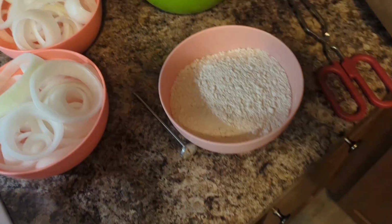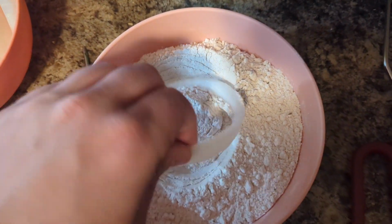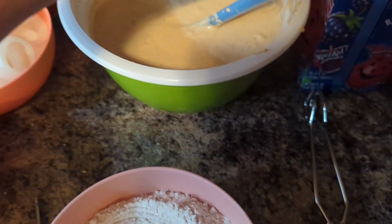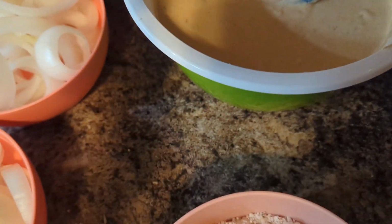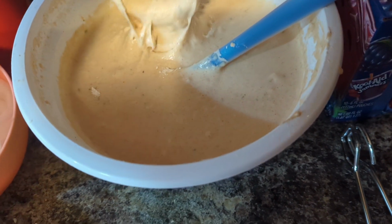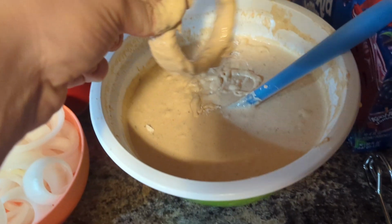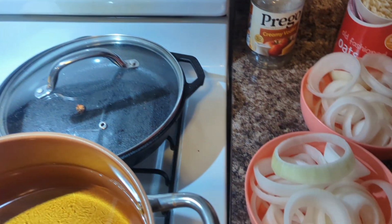So, guys, we got the oil ready. We're just gonna go like this. Put it into the seasoned flour that we took out a little bit of. And then we're gonna put it into the batter. And one second, and we're gonna flip it. Dip it in there. Pretty good. All right, see that? And then we're going to throw this into the fryer.